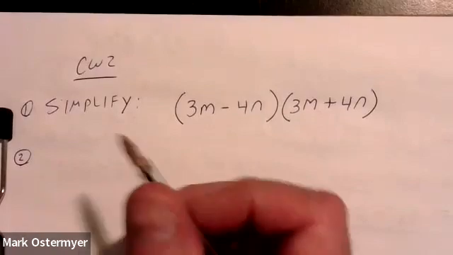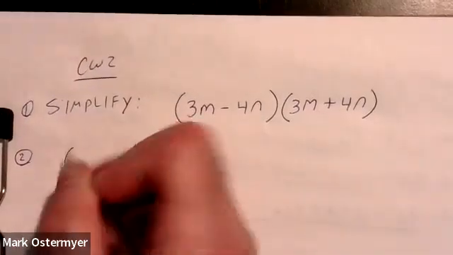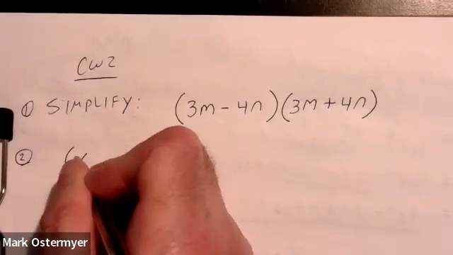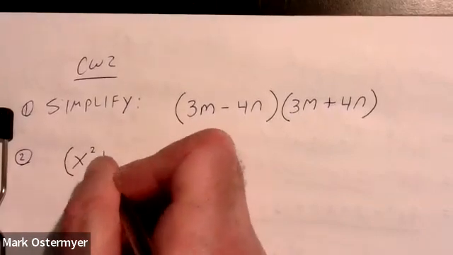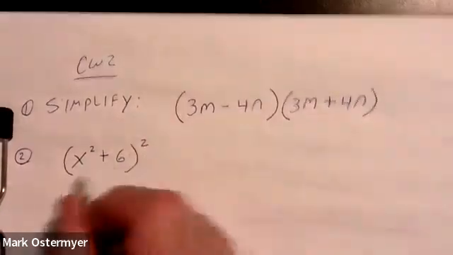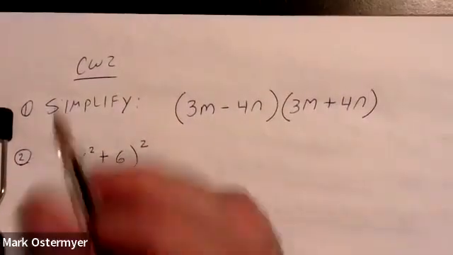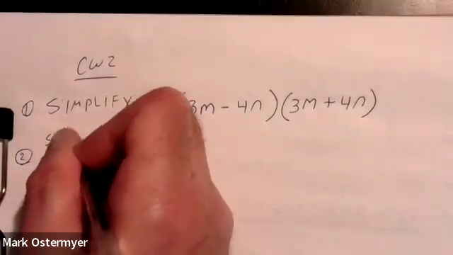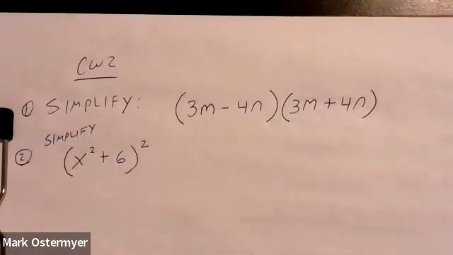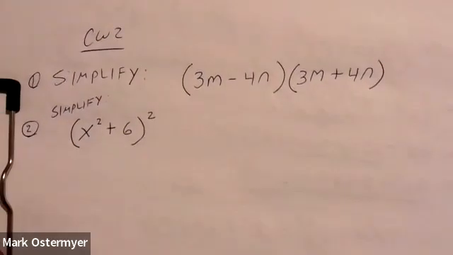Try that one, and let's see if you can also do this one here: x squared plus 6, squared. See if you can simplify this one. All right, so there we go. We'll call that classwork number 2. And again, these classworks you can turn in on Monday. Assume we have class on Monday.